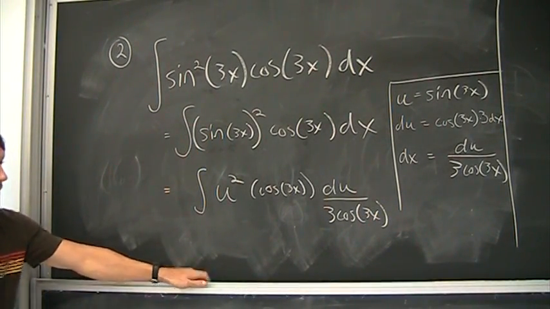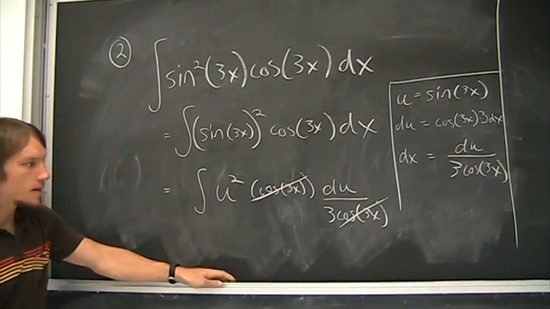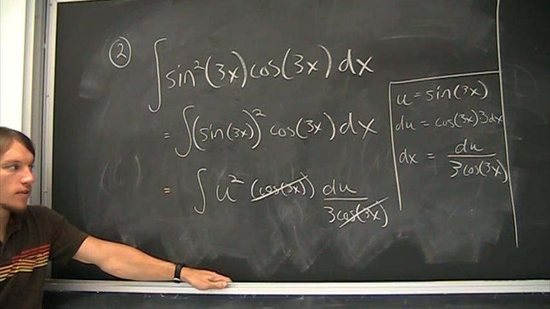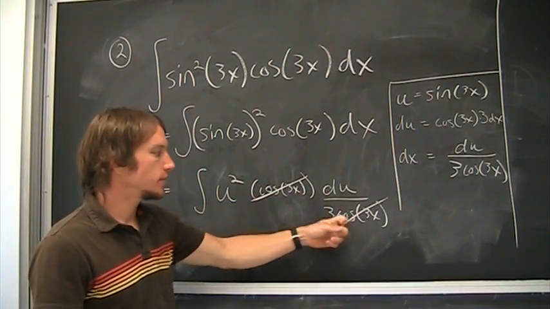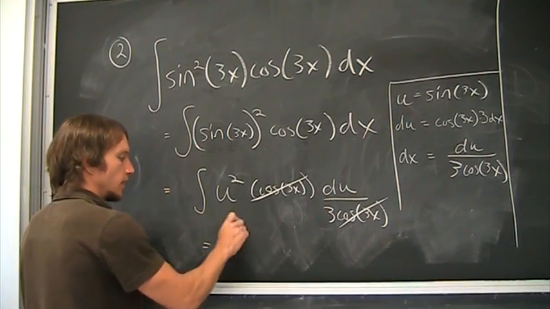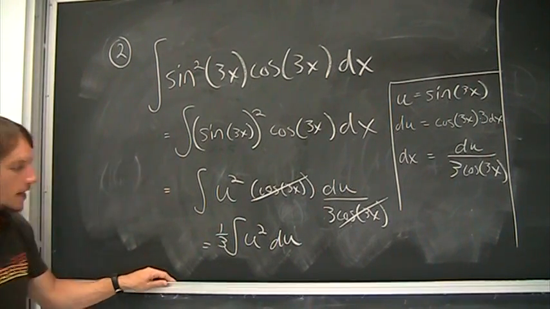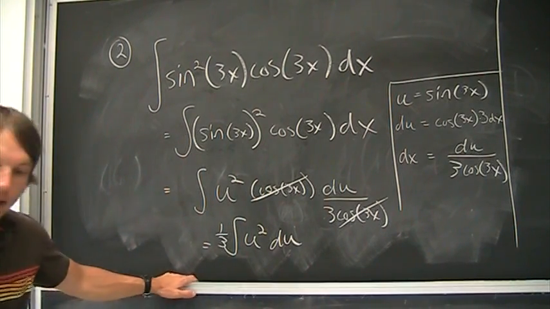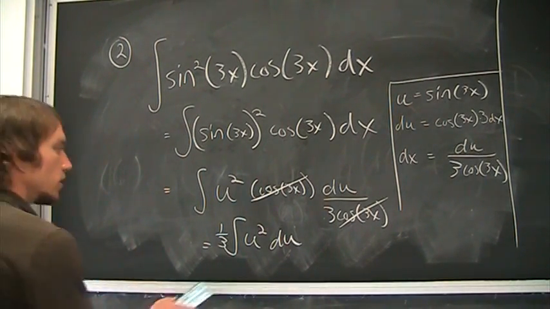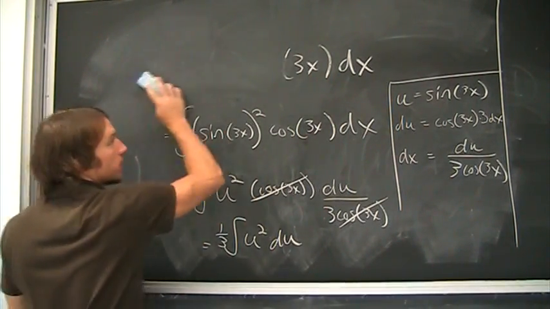Okay, so that looks a little funny because I got x's and u's, but what's going to happen in this case, as in most of these examples, is my cosine 3x, or the piece of this integral that still has an x in it, goes away, right? It cancels out. So I end up with a fairly easy integral. Once again, bring out the 1/3, and I only have to integrate u squared du, which I know how to do, right? I can simply add 1 to the power and divide by that new power. So what I'm going to do is, I'm running out of room, come up here to finish.